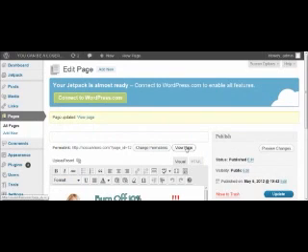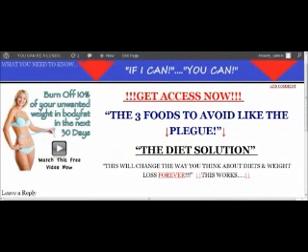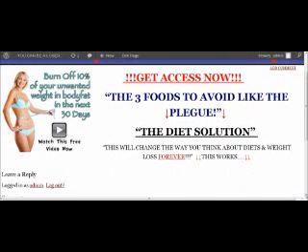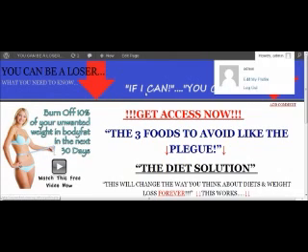View page. It's going to take us back to our actual website. There we go. That search and all those other annoying things are gone. Now we just have our custom homemade header, and we have our access now and our little catchphrase to get somebody interested in actually giving us their email. All right. Looks pretty good to me. That looks like a nice catch page. You're going to have to be creative.